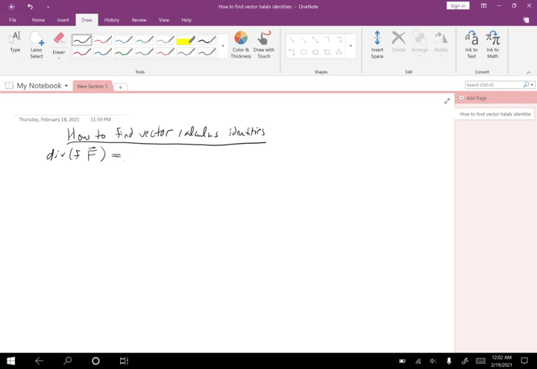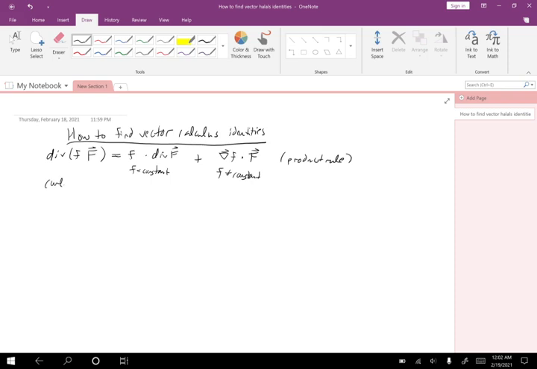You can imagine if f is a constant, it would factor out. So you have f times the divergence of F, but now there's going to be plus an f not constant term. And this will just be the gradient of f dotted with F. So you can think of this as a product rule.